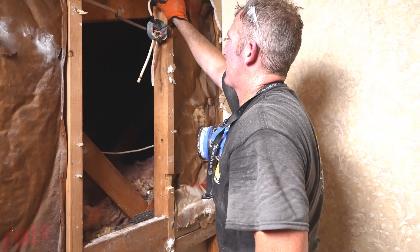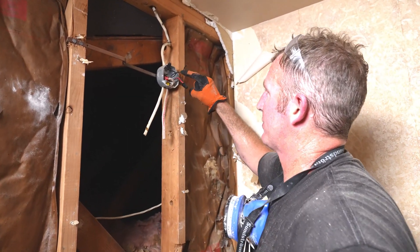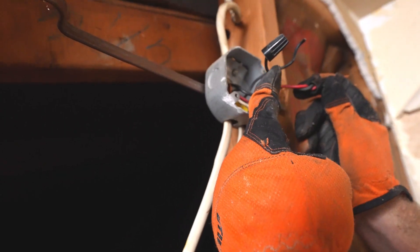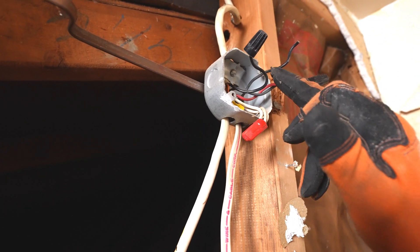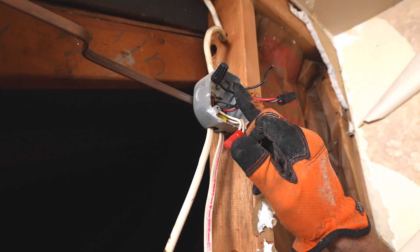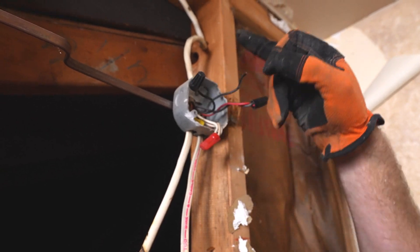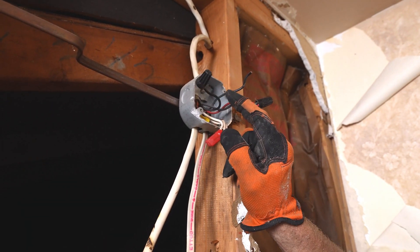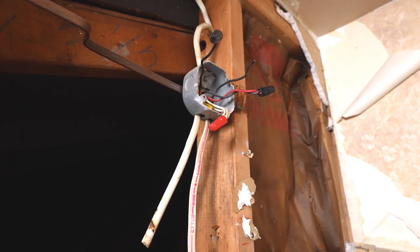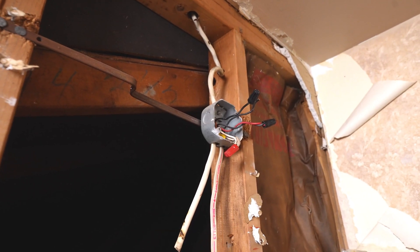Okay, so we've got a power supply and a switch loop here. This is a three-wire — you've got the red, black, and white. The red is probably the switch leg and then this black is already hot. Since there's technically two different power supplies here, you can go ahead and run the outlet off of this hot splice, because this will be a dedicated circuit for your GFI. Now this is a 15-amp line so you're only going to be able to do a 15-amp GFI, but for all intents and purposes you can use this hot line to connect to your GFI.